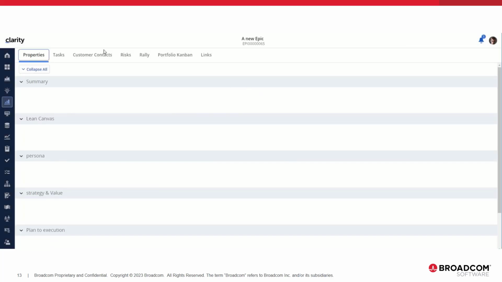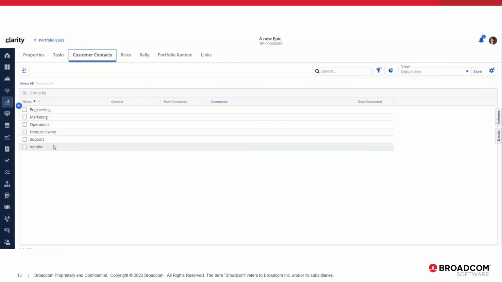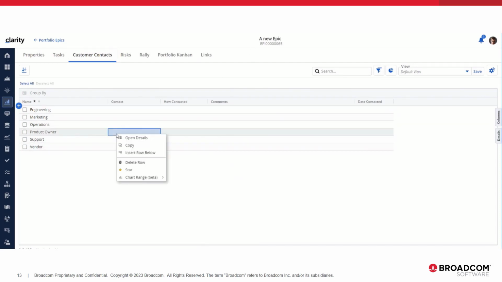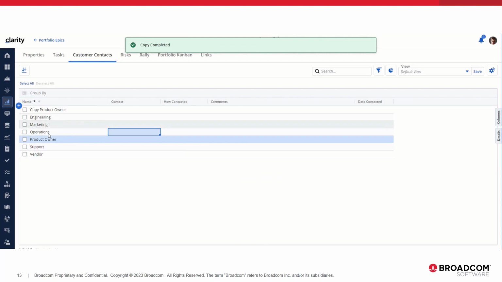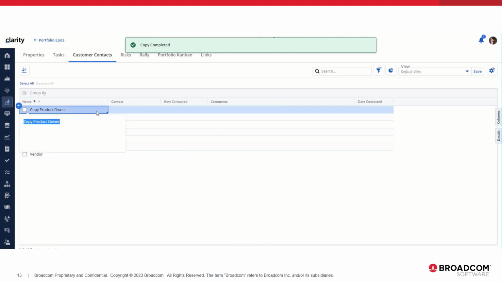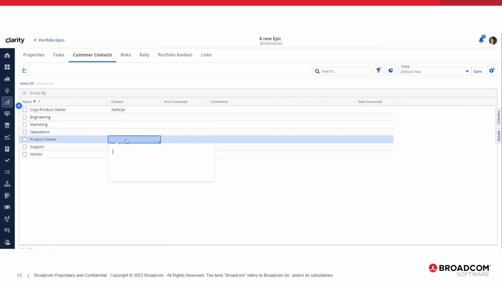and you can see that it copied over the information. So let's say we created our new epic and it's like, oh, we need a couple of product owner contacts. So we'll copy this one again. And then we can fill in different contact names and so on. So you can do that after you've done creating your new epic. You can create new records and copy.